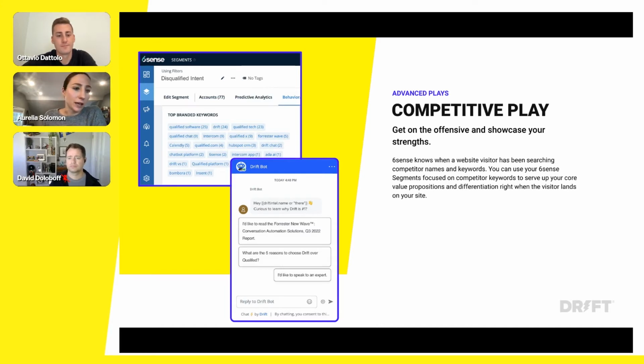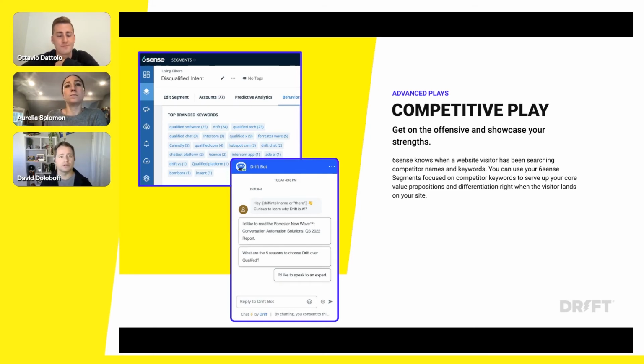The other thing I'll just add, and David, curious your point here, but this is super powerful for sales too, right? Because you don't know what you don't know. And it's great to know, if you're in an evaluation process, who you're going up against as well, because that's critical for the rep to be able to personalize and really build rapport and trust with your buyers as they go along. But this is not just something to use on the marketing side. It's critical for sales as well.